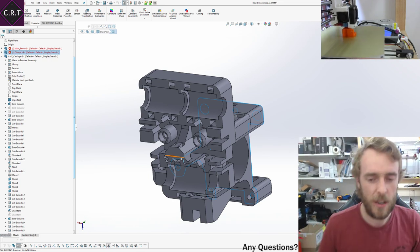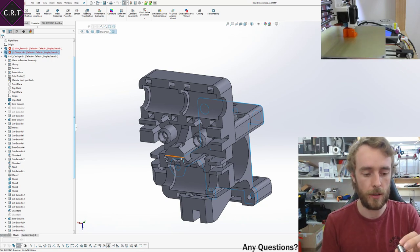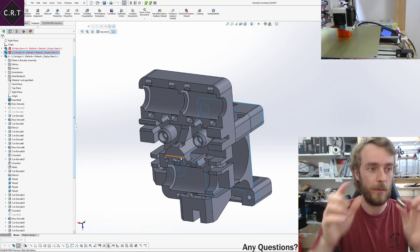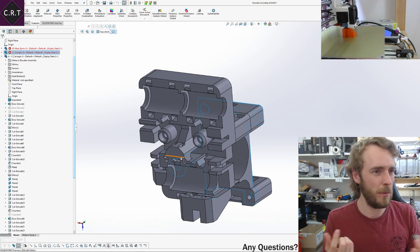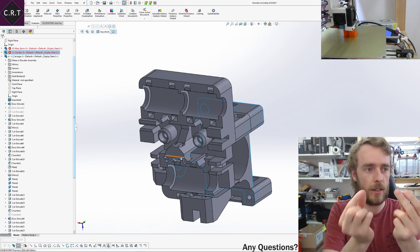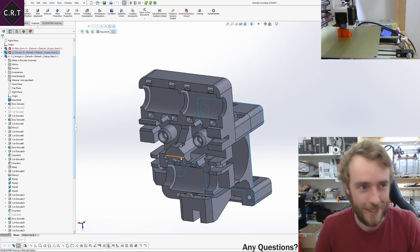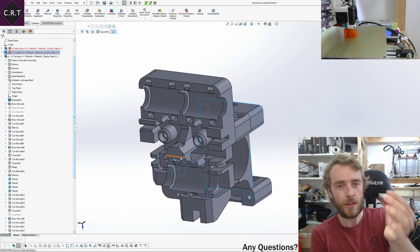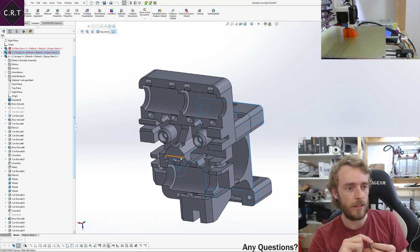In terms of alignment, if anything, you don't want them to be perfectly aligned, because these sorts of bearings are not designed to be run extremely straight. Because if you have a slight offset on them, I mean very, very slight, it's actually quite useful, I found. It might not be technically true, but it actually works quite well. It stops any loose movement, because these are not precision bearings. These are cheap Chinese bearings that work, and only for a second. So because they're not super precise, it helps to have a little bit of offset, and those eight contact points do end up with a slightly better movement.